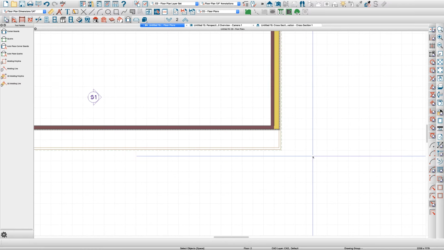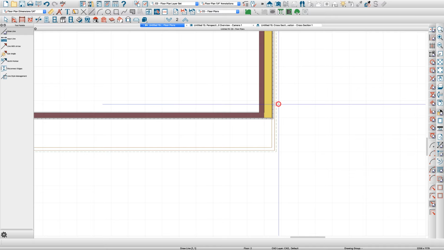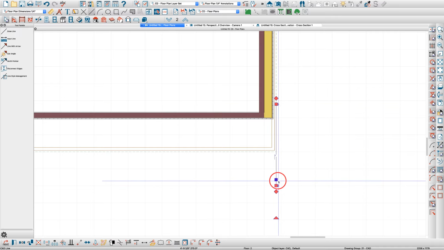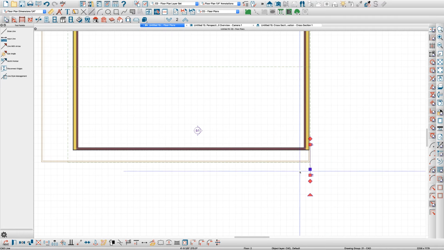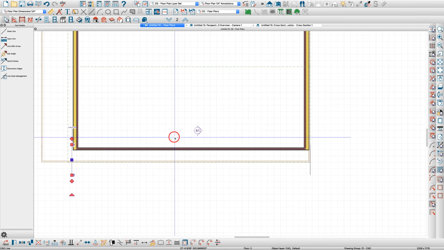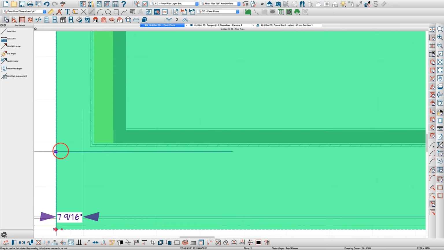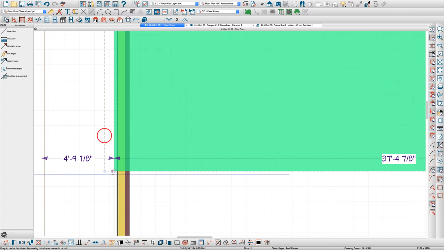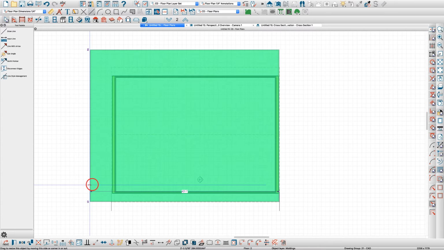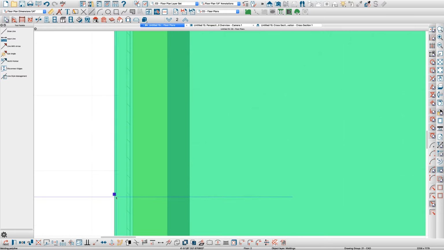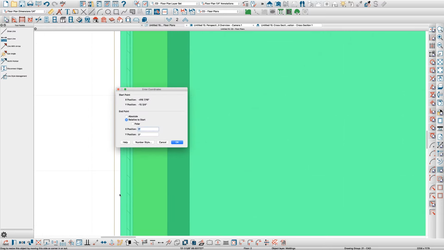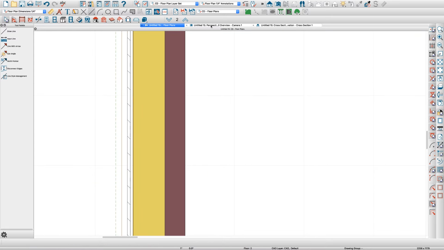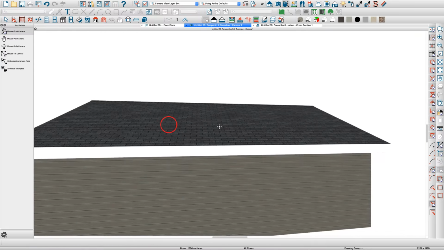So to get these roofs in the exact same place, draw a line right here, copy it, Command C, and then reflect about the room. There you go. Pull this roof to the same place on this end. And then pull this to the same place and move it in 1 inch. And let's just take a look, make sure we're doing this right.